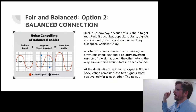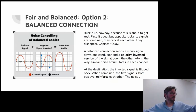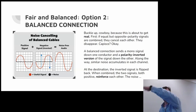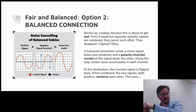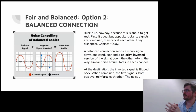So what? What we can do, if both sides of equipment agree that they can do this and are set up to do it, you send your signal along one of those conductors. You purposely send the inverted opposite signal on the other conductor. And then they get to the far end and are put back together again in a certain way. Well, again, why? So what?